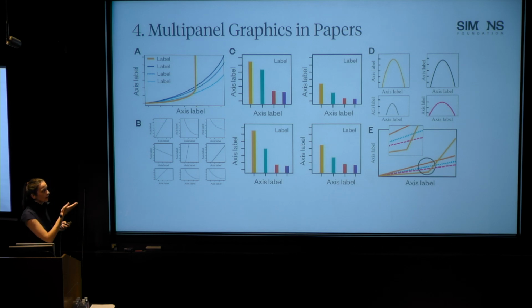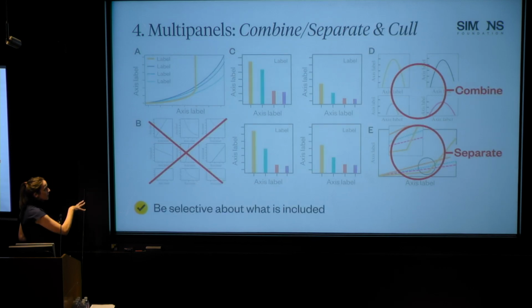D, you can take my word for it, they're all the same information, just different galaxies. So we're going to maybe combine those together. And E has an inset. I'm not a big fan of insets. I know sometimes they're useful, but it does look very cluttered a lot of the time. And you're going to have an axis label on there with tick marks, and it gets a little bit bunched up. So what we're going to do is we're going to get rid of B, move it somewhere else. We're going to combine D, and we're going to separate out E.